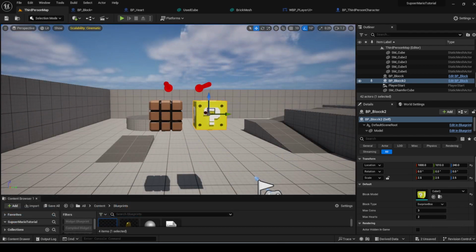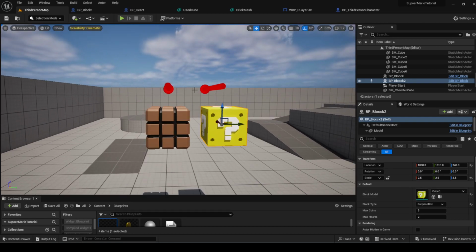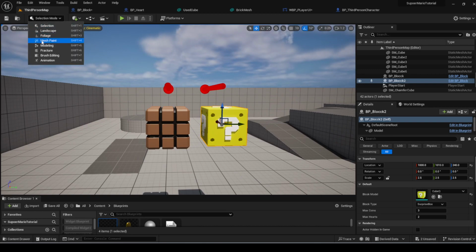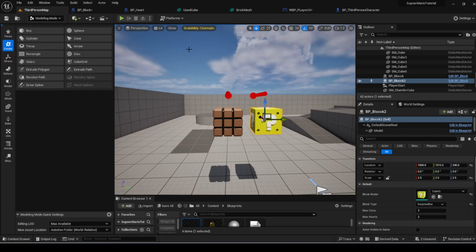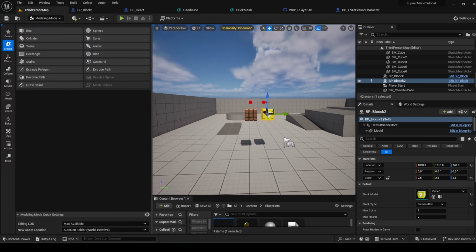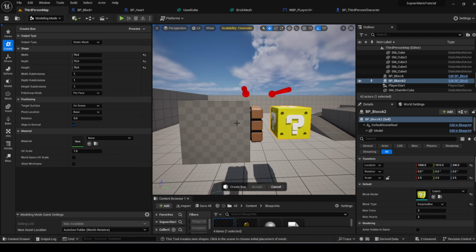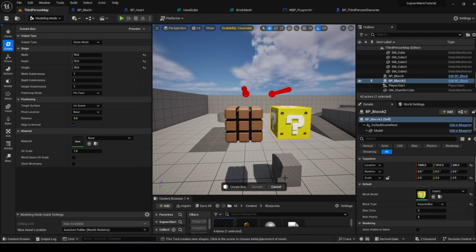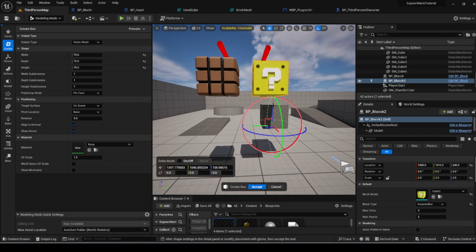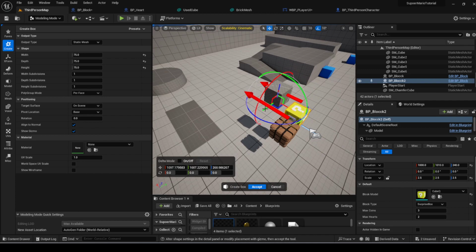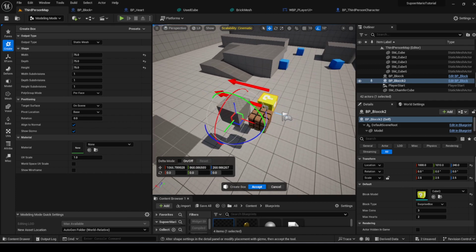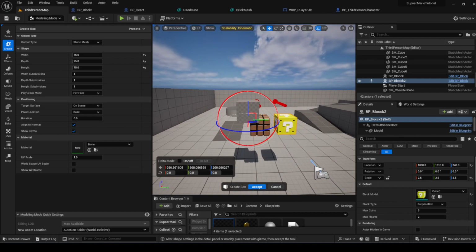All right, so first let's create a cube. So if you go here to the selection mode and change it to the modeling mode, we enter the modeling tools in Unreal. So first of all, let's press the create tab and let's create a box. And then just place it here. I want this to be basically roughly the same size as these cubes.